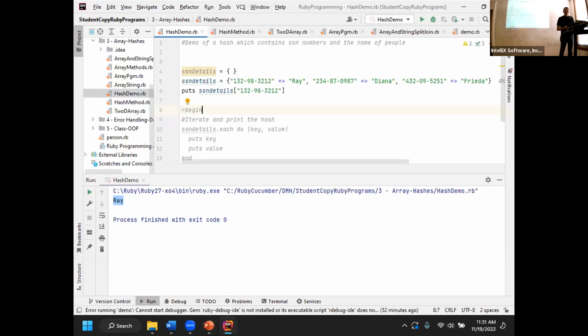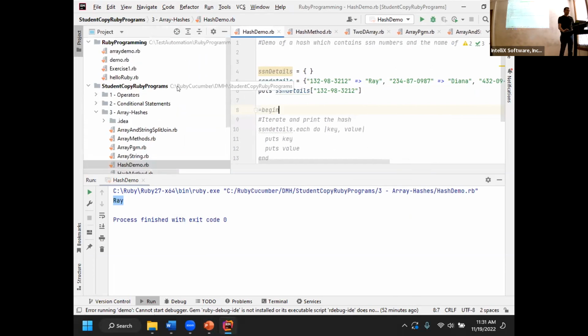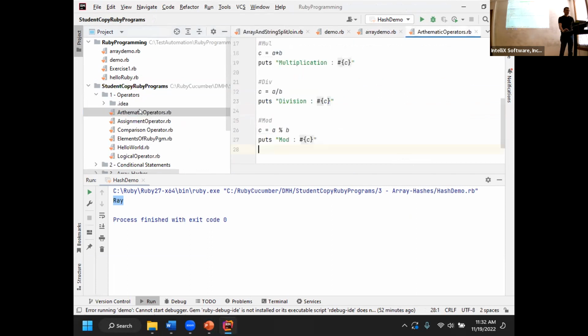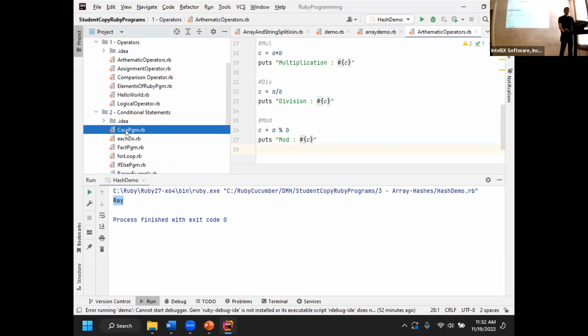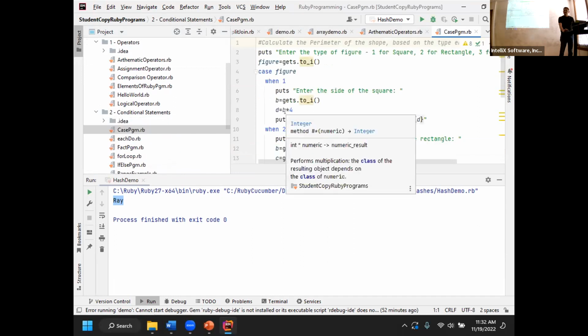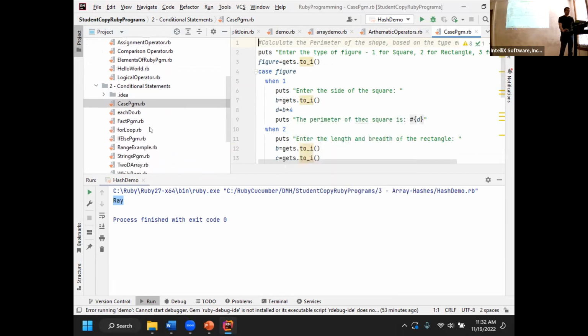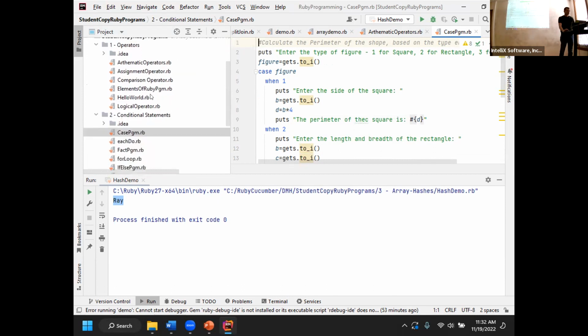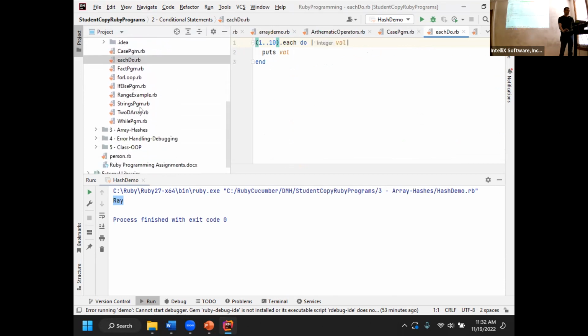I don't have any examples for you to work through, but what I will give you is some examples we can do. I think I already shared it in the download upload folder. You already have the student copy Ruby programs in the upload Google Drive. You download it and open this folder in the project, and you have all these different samples of Ruby code for students to practice. You have all the examples that we are going to talk about, so you don't worry about anything else. It is called Student Copy Ruby Programs. That way you can practice, run each one by one and see, or you can change it.